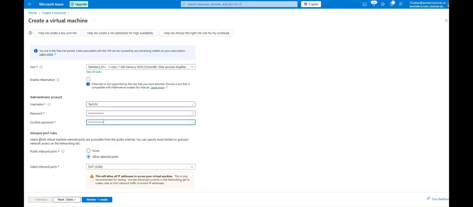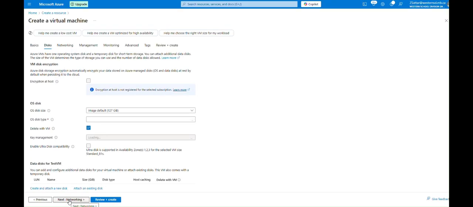Okay. Then there are some inbound port rules. I am not making a change. It's just RDP 3389. Since we are just doing testing, we will just quickly choose this one.